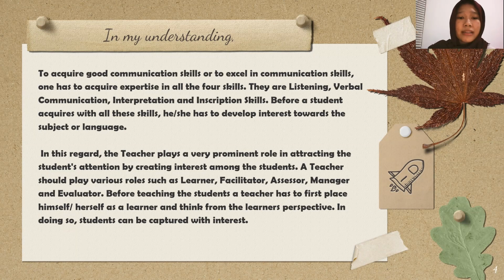Before teaching itself, a teacher has to first place himself or herself as a learner and think from the learner's perspective. In doing so, students can be captured with interest. Importantly, in the classroom, teacher roles can be discussed with learners as a part of student preparation, along with other characteristics of the curriculum. Also, learners can imagine what roles they wish for their teacher, how this inclination fits in with other aspects of the learning method, and also why the teacher chooses every role.